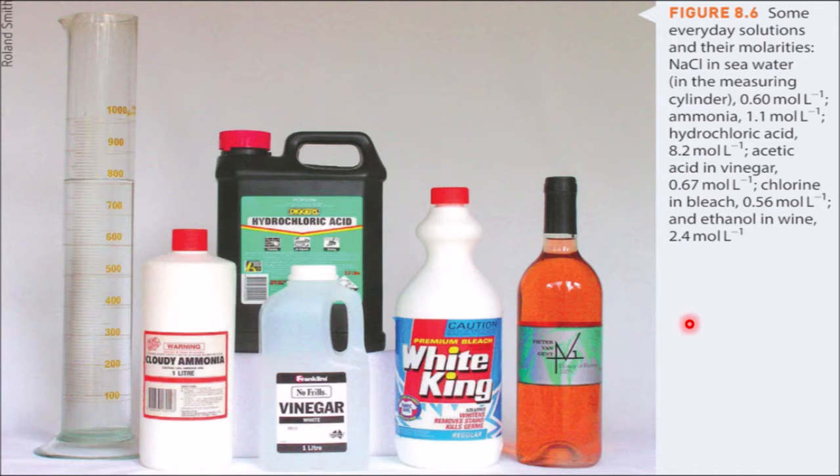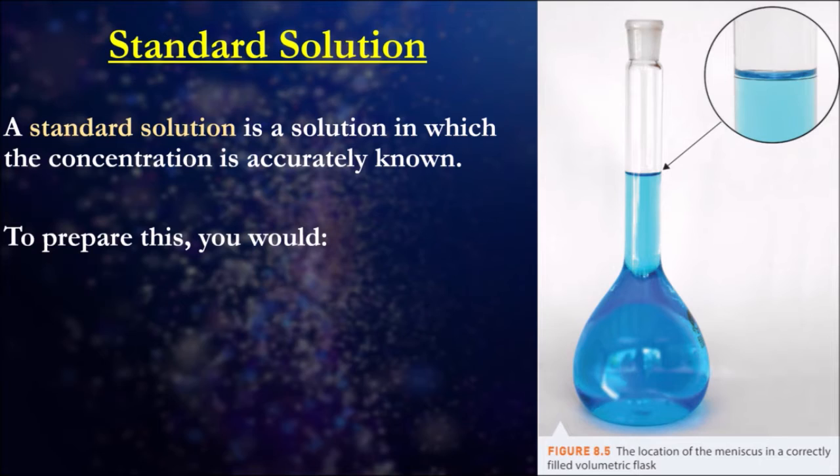So how exactly do we make these solutions? Well, firstly speaking, what you actually see in shopping centers or regular household items, those chemicals that we use, we actually call that a standard solution. So it's a solution that has a known or accurately known concentration that has already been prepared prior.